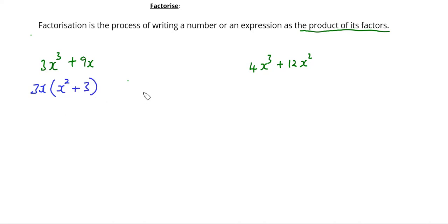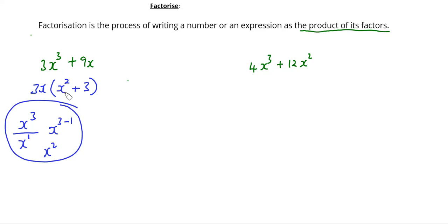Okay, so this is what you need to do, guys. If we divide here, remember you are actually saying x to the power of 3 divided by x, and by a law of exponents we know that it's going to be x to the power 3 minus 1, which is the exponent that we have here. This will give us x to the power 2. That's where we are getting the x to the power of 2 inside the bracket. So this is our final answer. Let's move on to the next one.